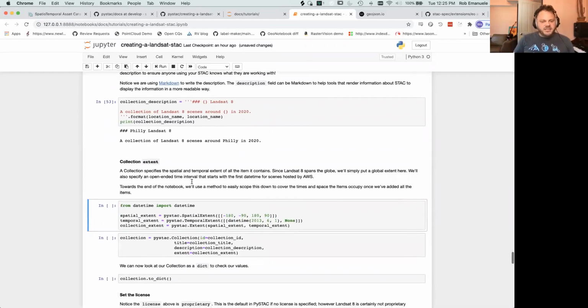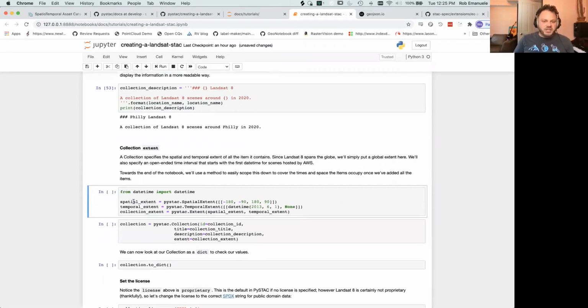The extent is a combination of a spatial extent and a temporal extent. So it describes the spatial footprint or the spatial bounding box and the time interval or intervals that the collection is valid for.